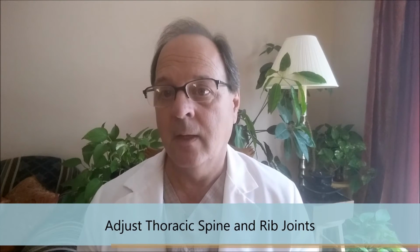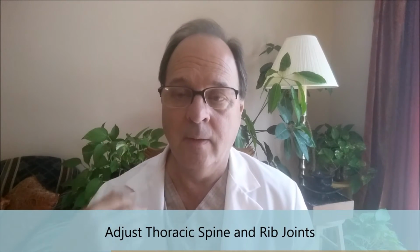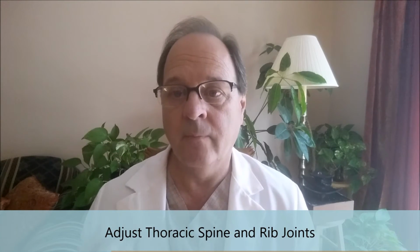Treatment for this kind of pain usually involves adjustments of the thoracic spine and the rib joints around that area, because the rib joints become so painful. Also, when we're adjusting the ribs, we have to check the ribs in the front, because the ribs go all the way around. So whatever's going on in the back is many times happening in the front as well, even though there may not be pain associated with that. When we palpate them, they'll be very tender, so we adjust both sides.